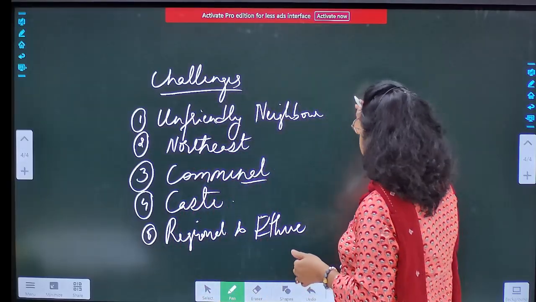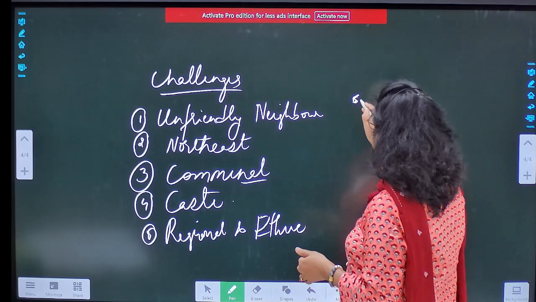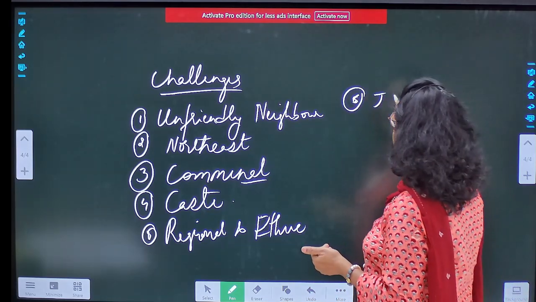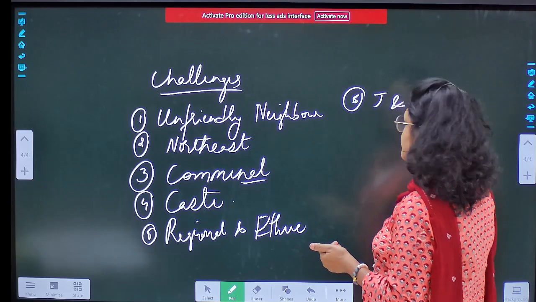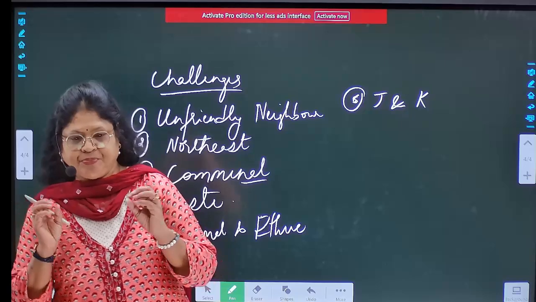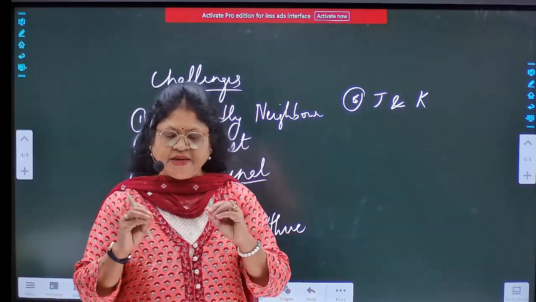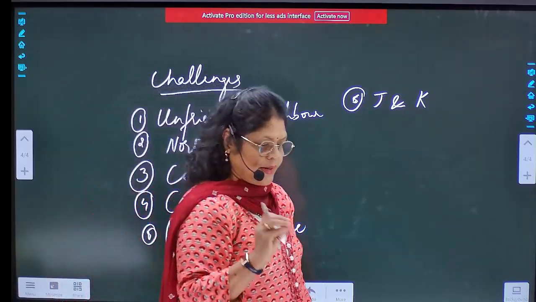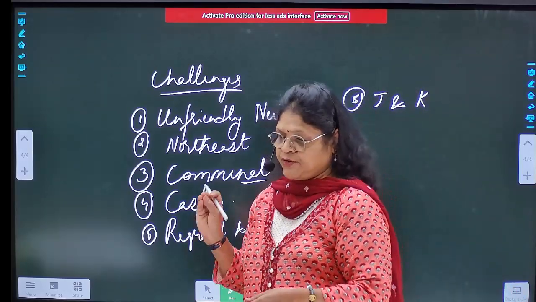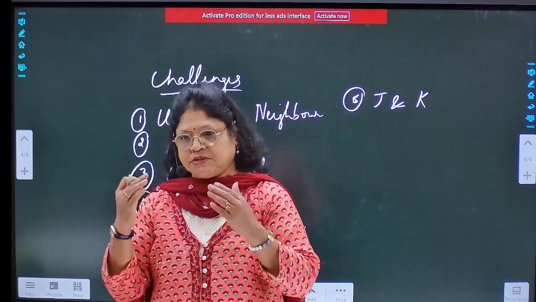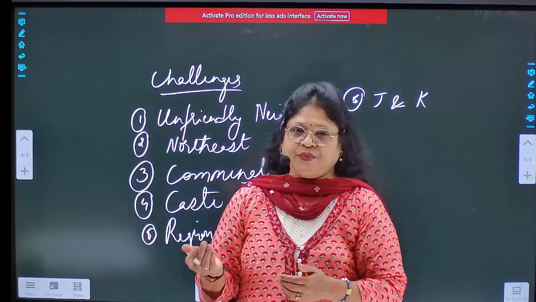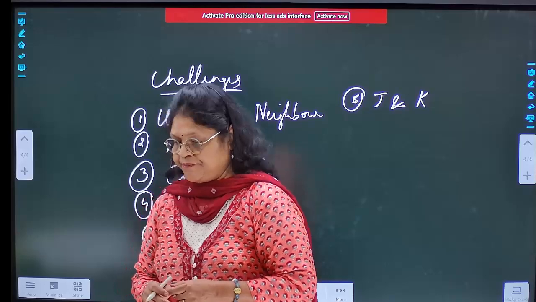Then we have another perennial problem after independence, Jammu and Kashmir. Fortunately we had peaceful elections, but the militant activities are still going on, and it needs to be addressed very firmly in the state of Jammu and Kashmir. Again, because it is bordering our neighbors, we have to be agile all the time.